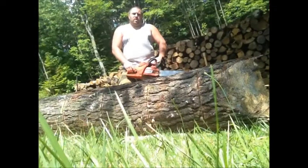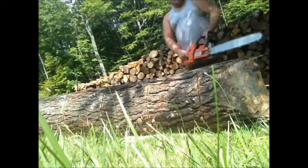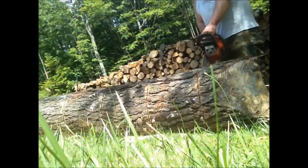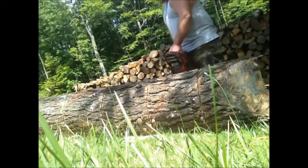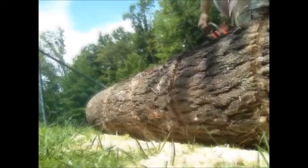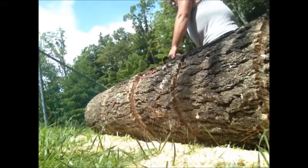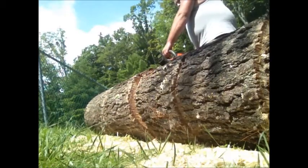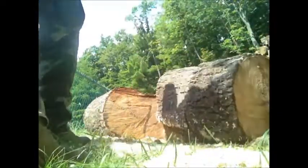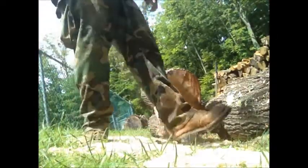Now that this log is rolled over, we're going to go ahead and nip the last little bit that's holding this log together. That's it. That log is cut up.